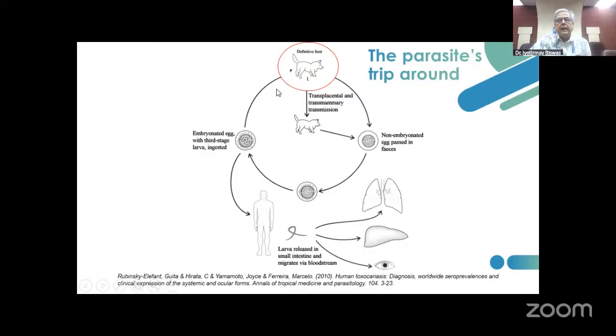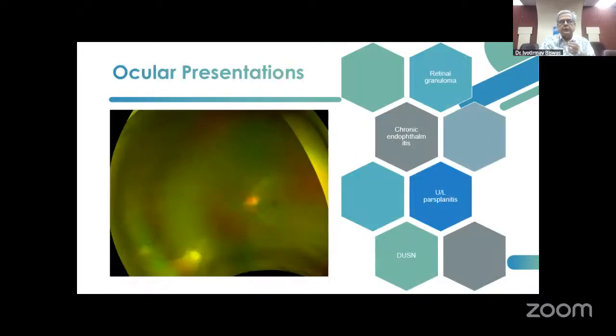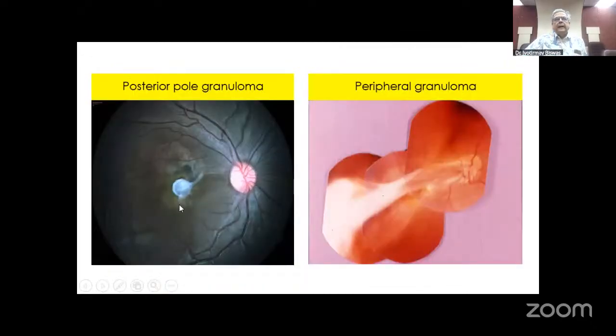I don't want to go into the life cycle, but you can get the stool of the parasite, particularly children, when they're playing in the garden or the playground, they get contaminated soil, pica. If they take the pica, the contaminated mud, they get the toxocara lesion. And this is a lesion. If you see a peripheral granuloma like this, your first differential diagnosis will be toxocara. And it can have a posterior pole lesion as is seen in this patient.